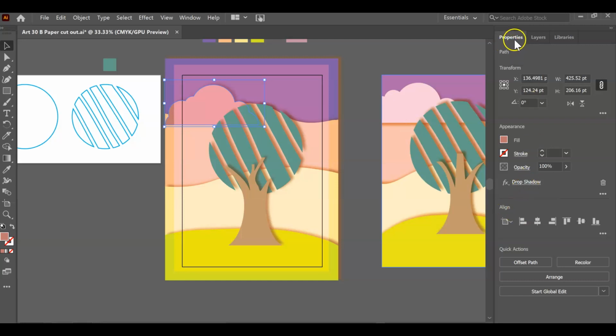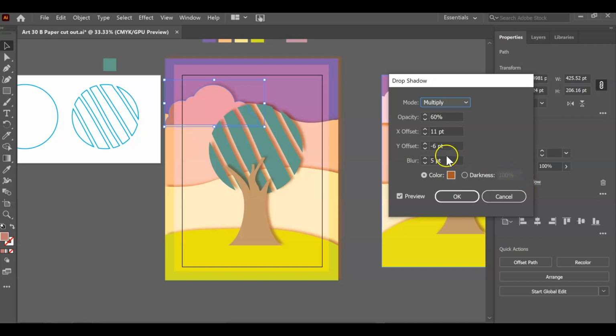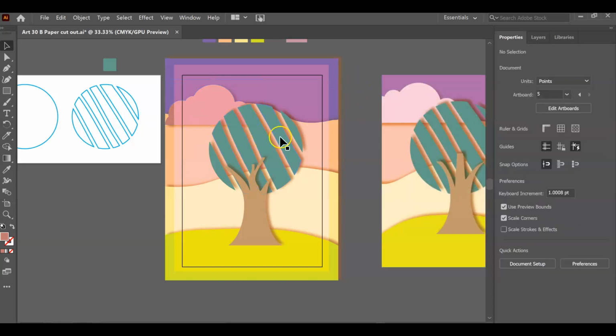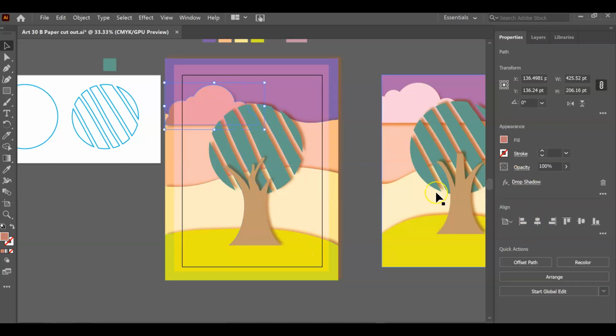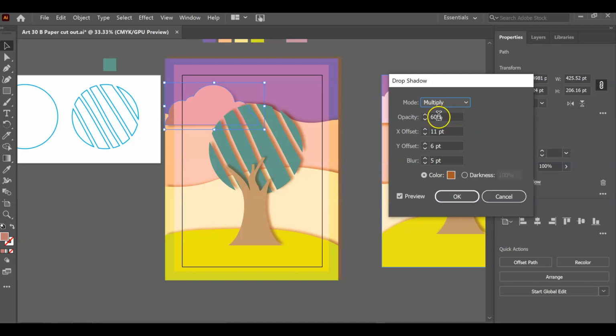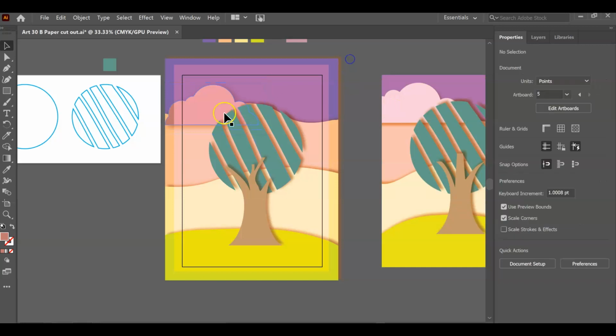So let's go back to properties, drop shadow. And we're going to go the opposite way again, so 6, and then press OK. And now you have created it. Let's make the shadow a little bit stronger. Now let's go to 75. Okay, 75. And then you could also make it blurrier if you want to. And make sure you have preview set so you can see what's happening. And press OK. So it's going to be a little bit blurry compared to this one. So you can do that too.